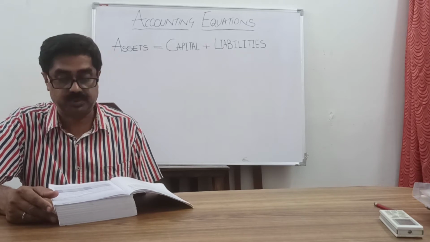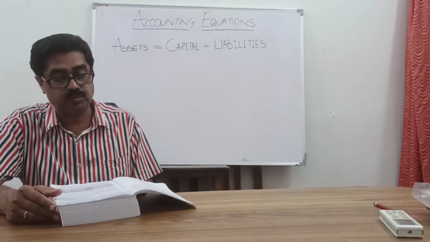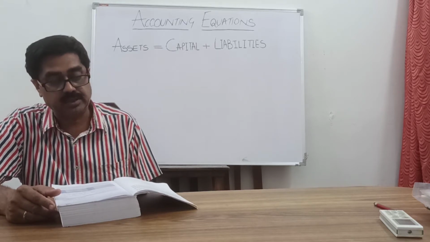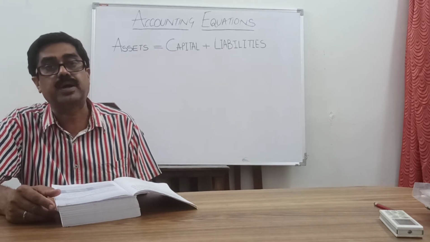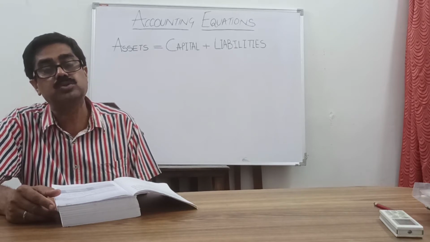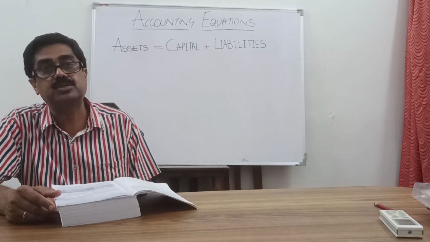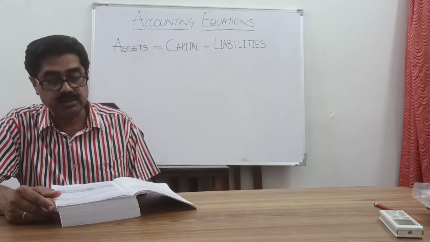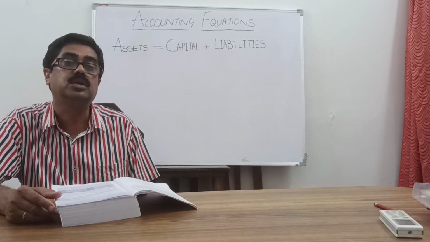aspect concept. If you see in the book, there is a balance sheet given on page 2.1. On the left hand side are the liabilities, that is capital and other liabilities, creditors, bank overdraft, which the firm owes to outsiders. On the right hand side are the assets of the business, which belong to the business, which remain in the business: cash and bank, debtors, stock in trade, furniture, machinery, building.